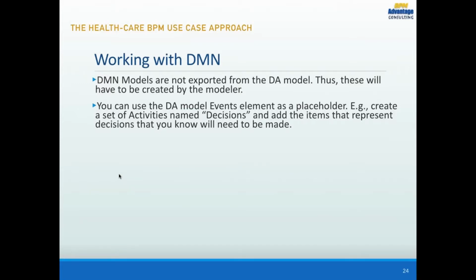So at least with the Trisotech tool, we don't export from the Discovery Accelerator to DMN models. So these need to be created by the modeler. And you could use information from the Discovery Accelerator, or most likely you would be using the context of the process or the case to determine when you need to do a decision.